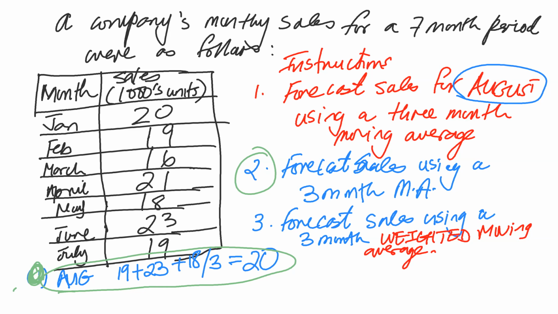Sometimes you're asked to do a weighted moving average because past data have different influence in the average. The weights tell you the respective influence, like in your grade point average, your GPA. And so you need to be told the weights. And having been told the weights, then you apply the weights according to the instruction given. There is no set rule. You must listen, you must read, and you must seek to understand what the instruction means as to how you must apply the weights. No guessing here. You start reading and understanding what the information means. So you have to apply your English. It's where your English comes to bite you, right? You have to apply your English to read and to understand what that instruction means.